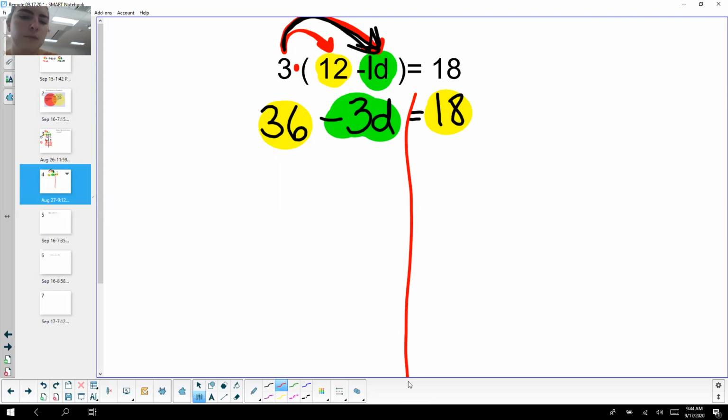All right, so I want to solve for d, but I can't do that until I get rid of 36. So I need to bring that to the right side. That's a positive 36, a positive term. Whenever you want to move a positive term to the other side of the equal sign, you can subtract it. So, step 1, I'm going to subtract 36 from either side.